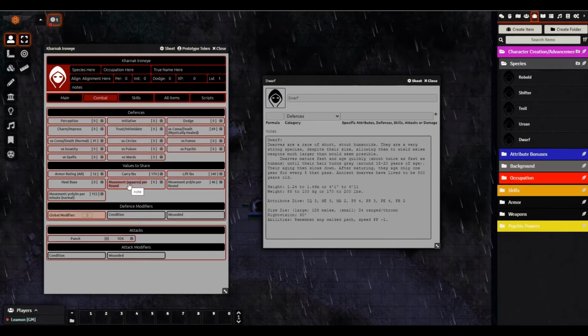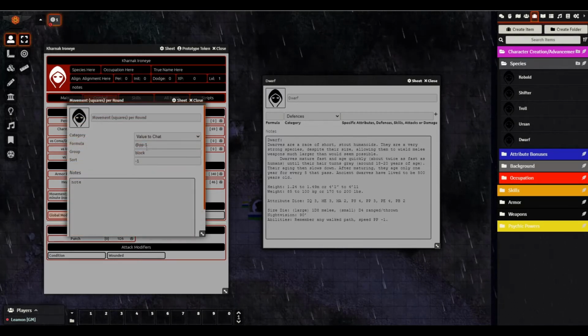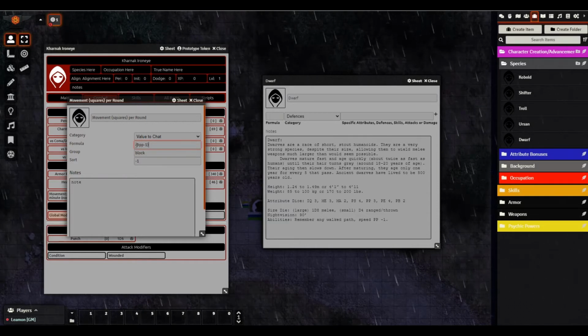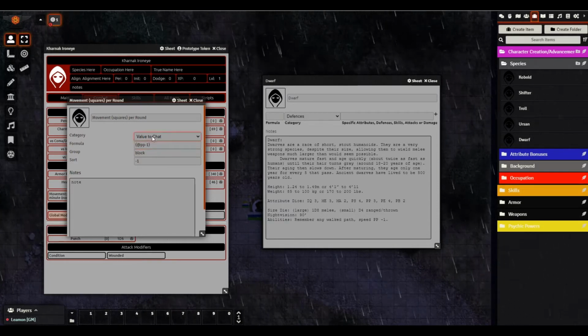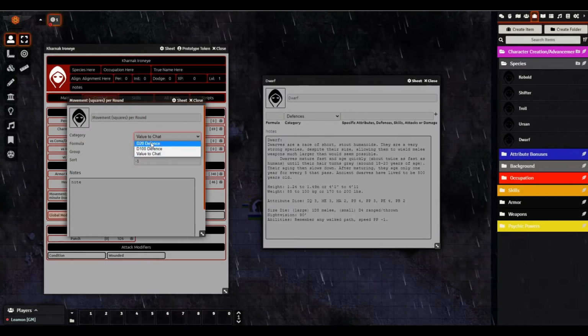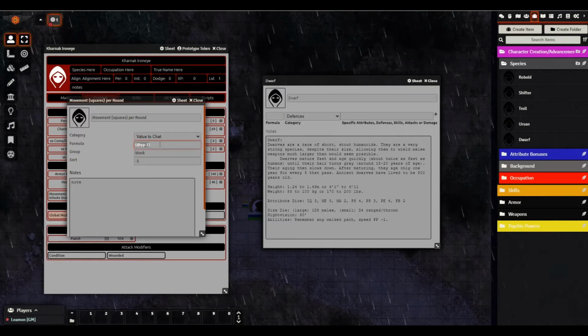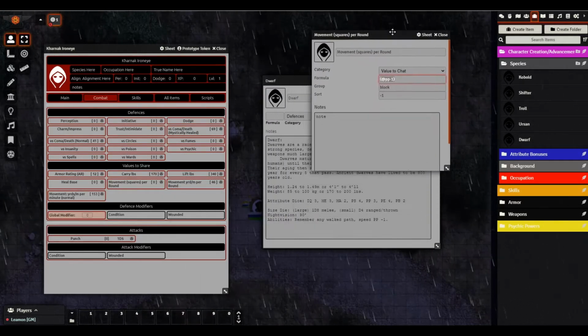And it did not do that. Movement. So it did it at PP. No. Oh, it just says value to chat. That's why. So on this one, I just have to manually do it, which isn't that big of a problem.